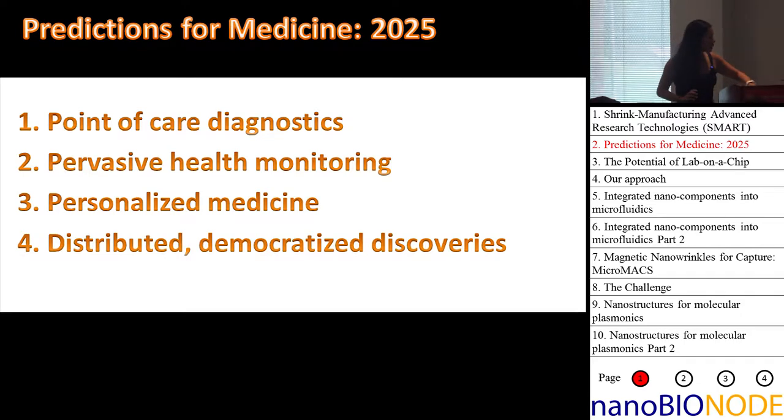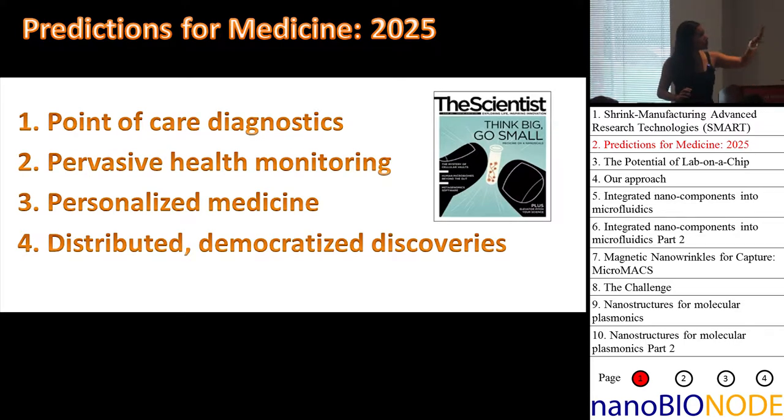And how we're doing that in my lab is, this was interesting. This was the cover of The Scientist three days ago. And it says, think big, go small. And that is really the focus of my lab. So you guys are all in a really great place here, doing bio nanotechnology is definitely a great opportunity, and trying to figure out where you fit into this and how you can make an impact. I think you guys are really well poised, and you guys have picked a phenomenal summer course.